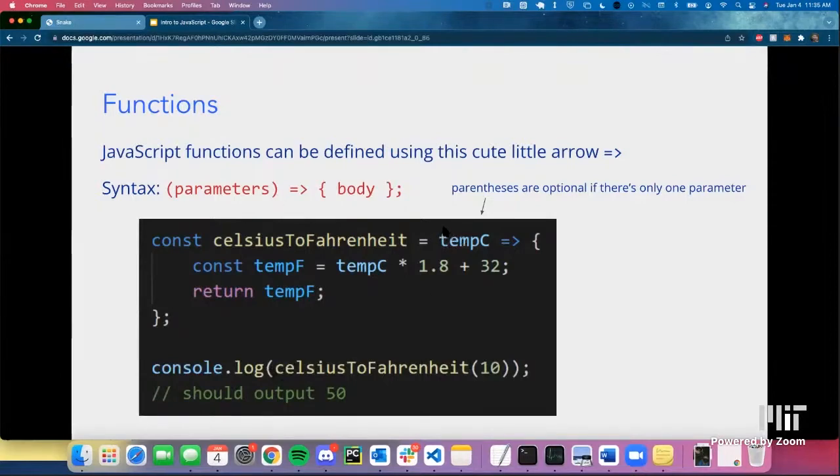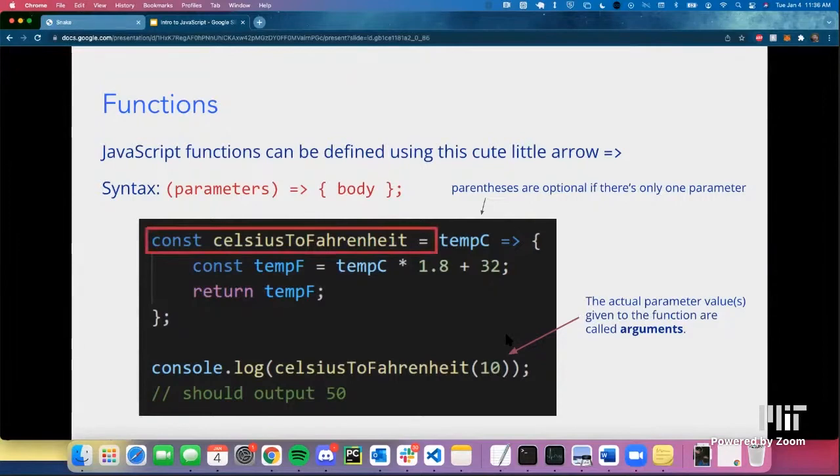In this case, I'm assigning the function, which starts at temp C, to the name Celsius to Fahrenheit. And then the way to call the function is to write the name of the function, and then in parentheses put your input. So I'm doing Celsius to Fahrenheit, and in parentheses 10, which passes in 10 as temp C, and then temp C is run through the program until you get to the return statement, which is what the function will evaluate to. So in this case, writing console.log Celsius to Fahrenheit 10 will produce the output 50. And the actual value that we give to the function is called an argument. So in this case, 10 is the argument to our function.